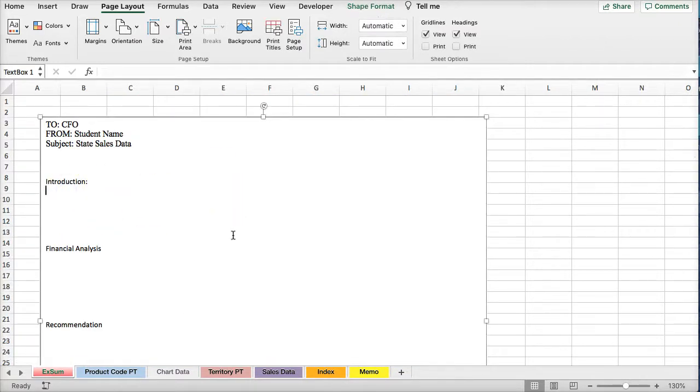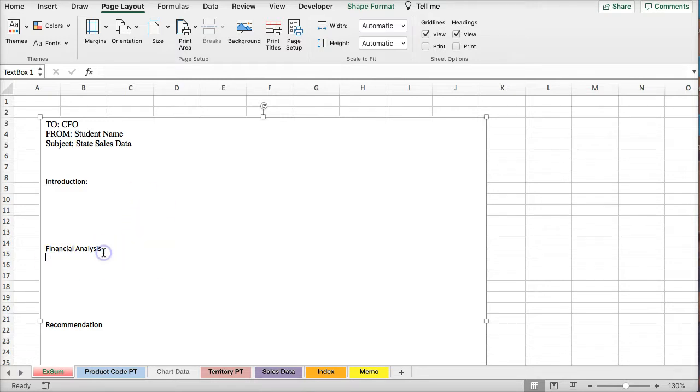If you look on Blackboard, I have some student examples of executive summaries that you can look at. Basically, in the introduction you want to reiterate what you're doing here. You were given territorial, state level and product level sales data, and you organized it using pivot tables, formatted the data and created some charts. Just a little introduction to exactly what you got originally, how you manipulated that data, and what Excel functions or formulas you used to organize or tell a story with that data.